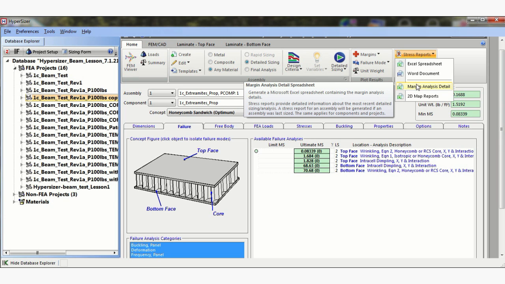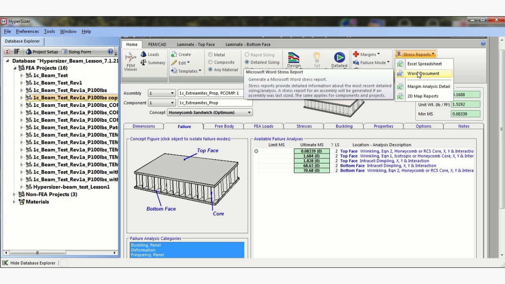Now, sometimes I find this margin analysis detail to be a little easier to read. It's simply just a list of variables, and it states what variables we use. And usually what I do is I find the equation from the methods document, and I go and hand crank. I find all the variables and I hand crank it myself, and I actually figure out what the answer is.